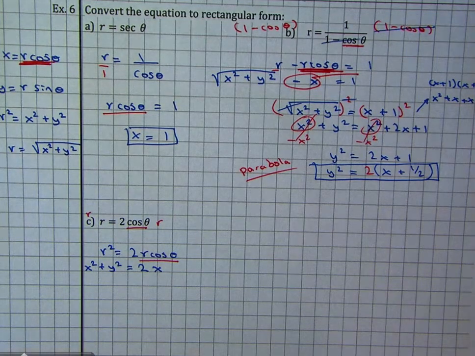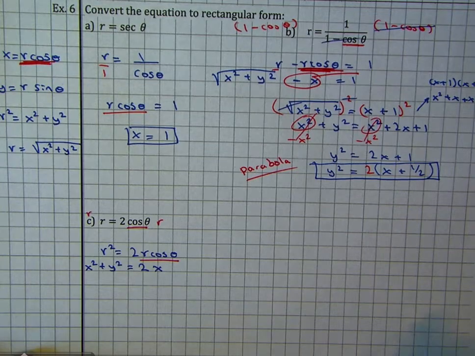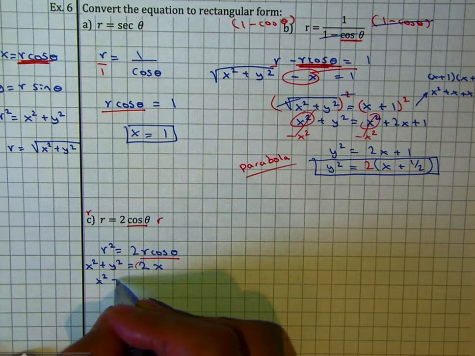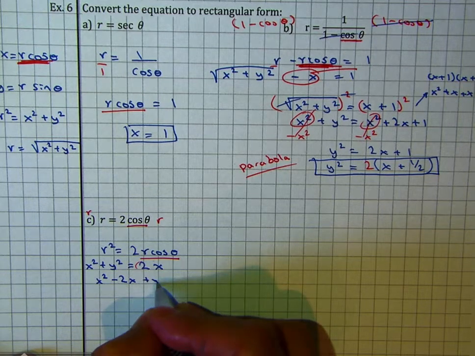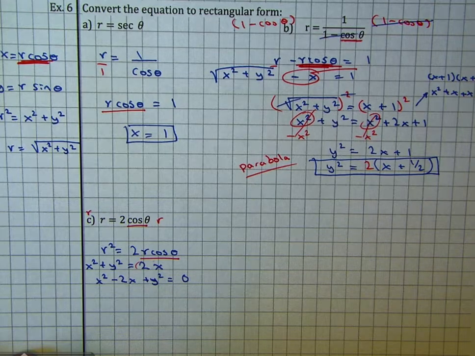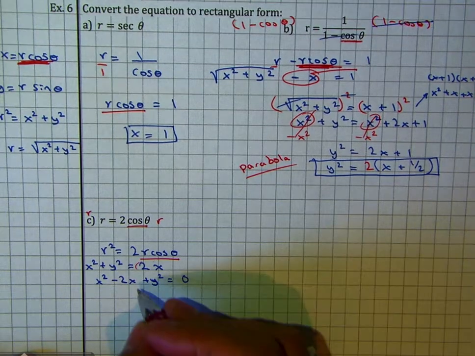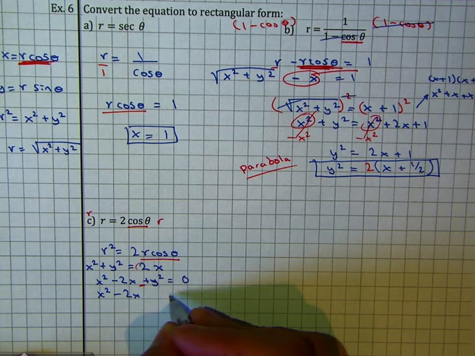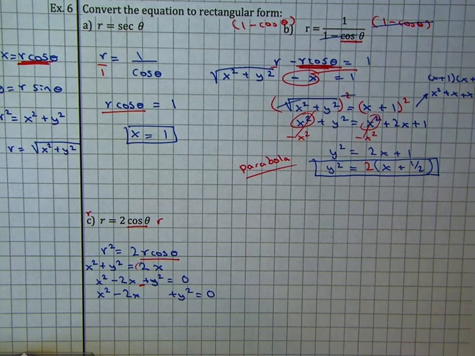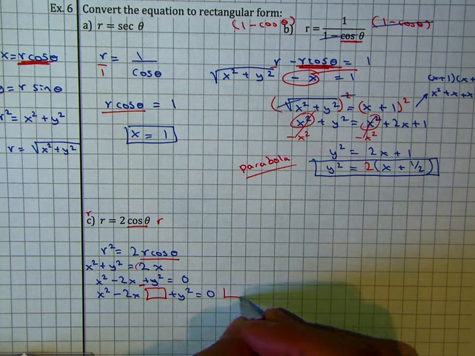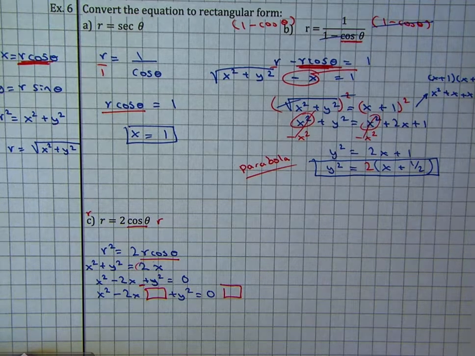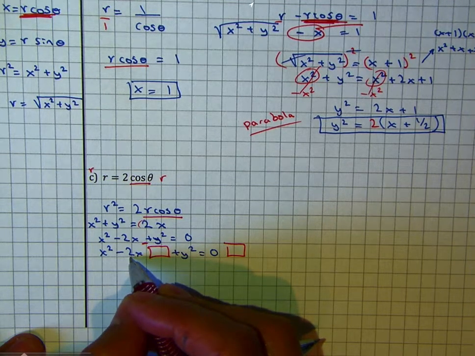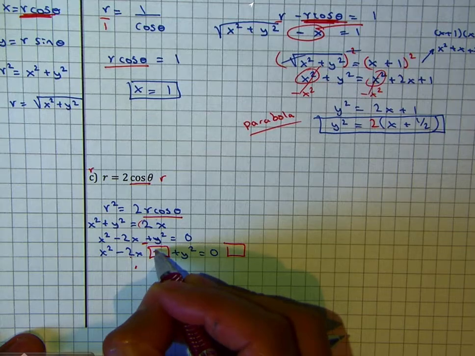So I just need you to be able to rewrite it in the correct form. I'm going to move my 2x to the left, and it becomes a negative. Now I need to complete the square, so I'm going to leave some space in here so I can find my h and k. And what I do on one side, I need to do to the other side. Do you guys remember how to complete the square? You take half and then square. What's half of negative 2? Negative 1. Negative 1 times negative 1 is positive 1.